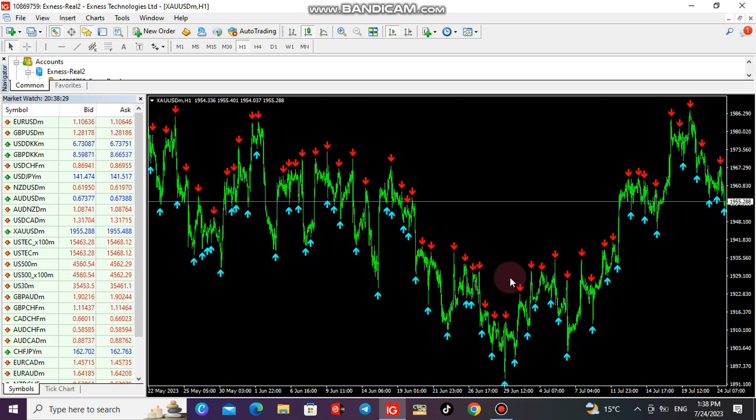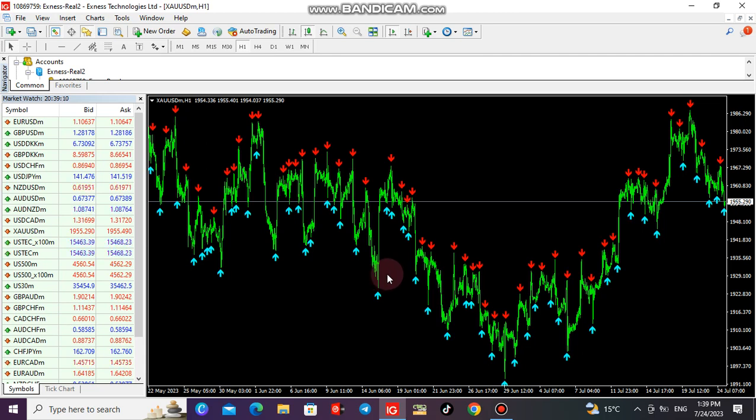But there is only one determining factor that can hinder your success rate using this indicator. So let's say, for example, the arrow that you see below here is taken when price is around about this area, and you take your buy signal, and then price actually moves down and hits your stop loss, and it goes back into profits. That is probably one of the possible scenarios that could happen when using the indicator.